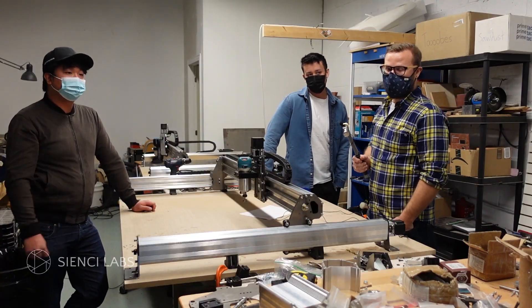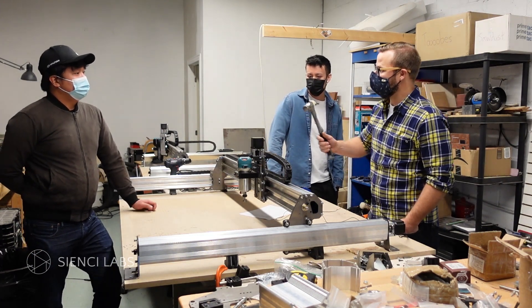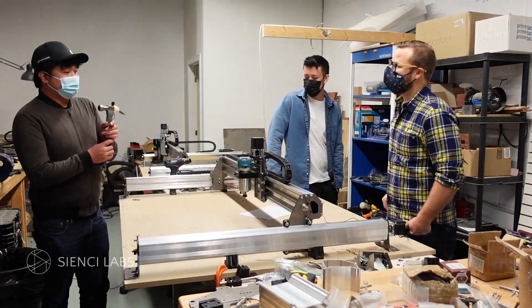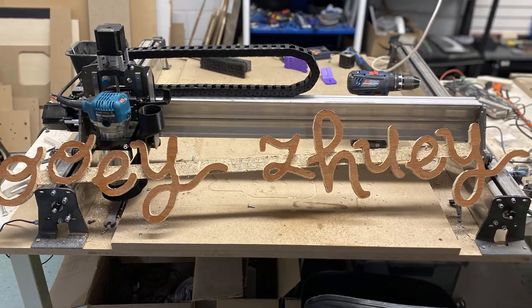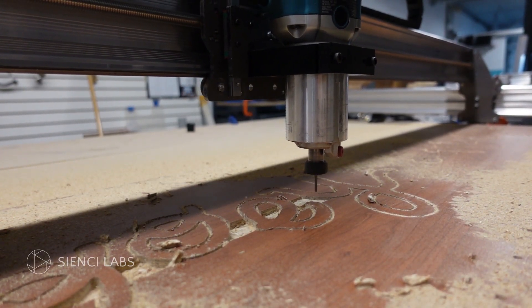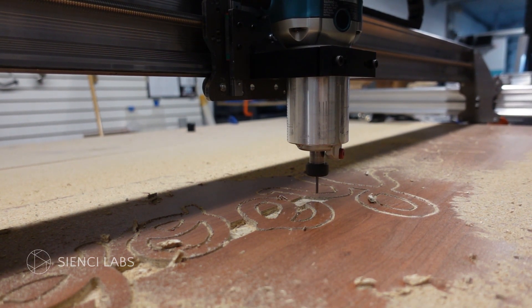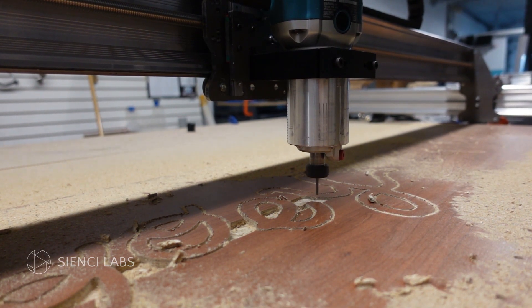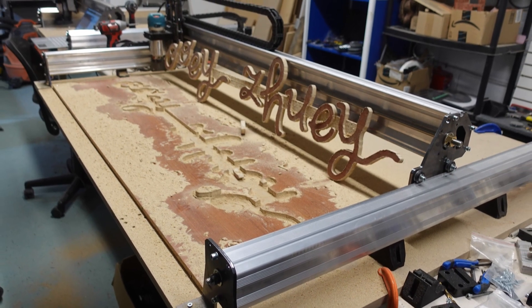So because these new long mills are larger, is there going to be any changes to how they are actually shipped? With the original machine — the 30 by 30 and the 12 by 30s — they all come in one box, but because these are just way bigger, this is going to be something new, which is to ship them in separate packages. That's another thing we'll be working on with the rest of the team on what the logistics of shipping these products are going to look like.